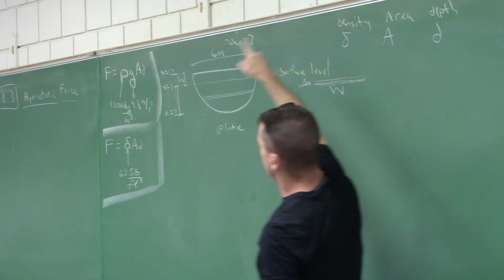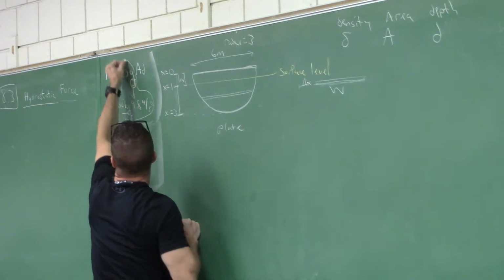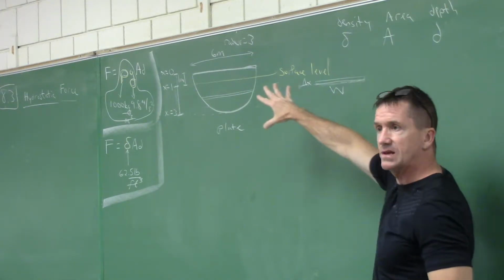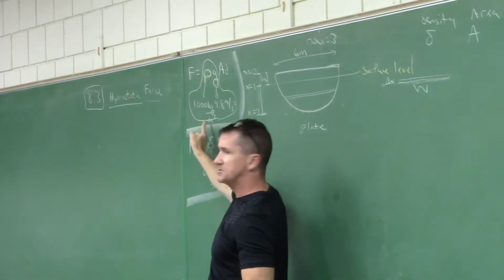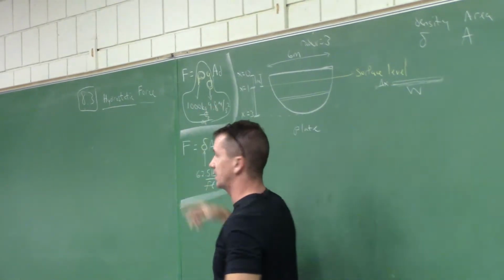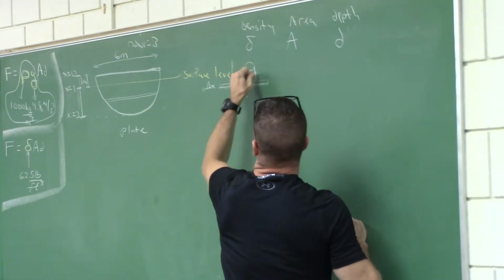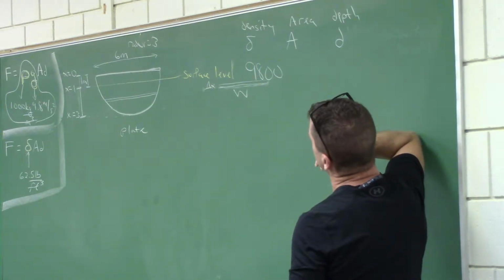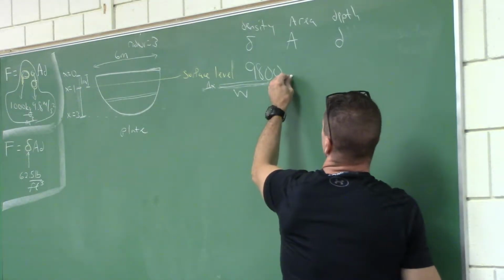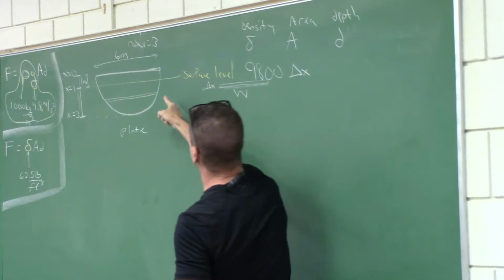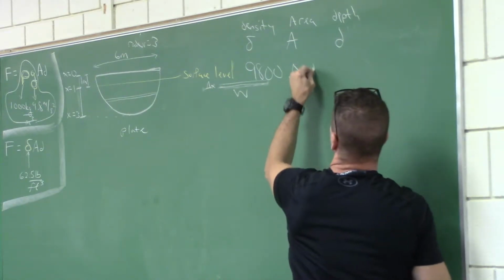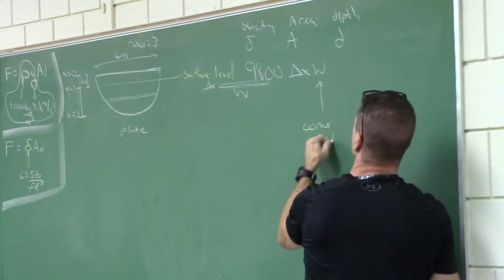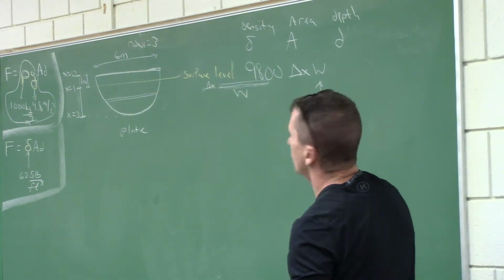Now this density, everyone, I'm going to have to use this right here. What's 1,000 times 9.8? I'm going to put that here. Because we got everything in meters, I'm going to have to use 1,000 kilograms per cubic meter times 9.8 meters per second squared. So here I'm going to use 9,800. If you want to put the units, you can. The area is change in x times W, and we'll come back to figure out that W.